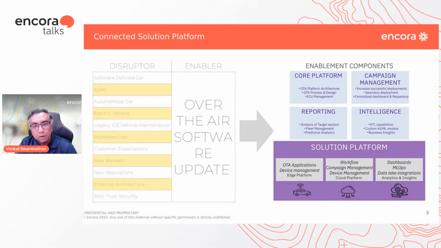OEMs are talking about going to new markets. The world is growing in terms of market size. There are more and more people now looking to buy cars, and with that come new regulations and new expectations and new customer behaviors that OEMs have to prepare for. And all of that comes with the need to improve the technology, the communication architecture inside the car, which has to keep up with the huge volume of data.